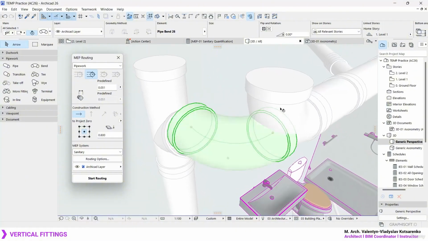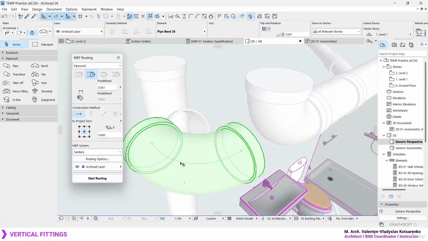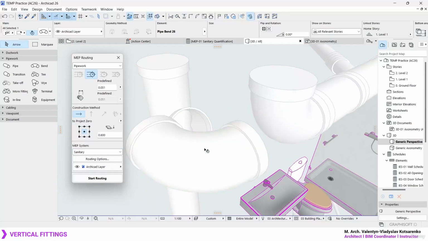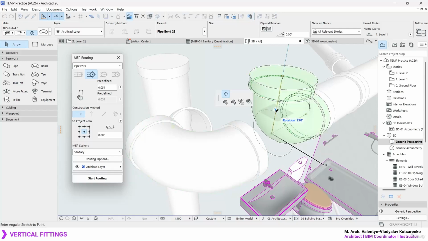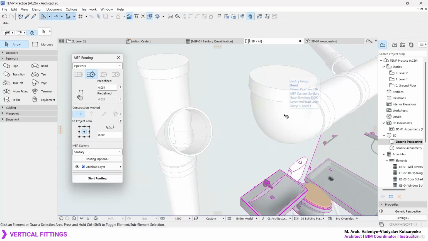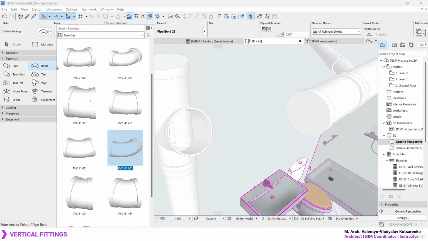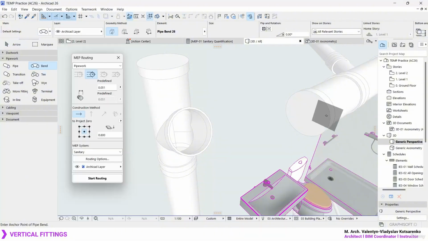Now there is an interesting detail over here. If you position an elbow which is completely horizontal, for some reason you won't get the extra node over here which will allow you to rotate this in any direction. So my recommendation here, to make it a little less painful, how about we maybe select once again the PVC 4 inch 90 degree bend, and instead of placing it horizontally, we place it vertically.